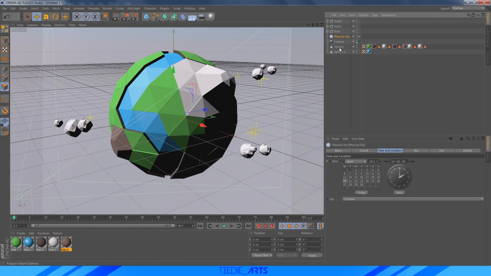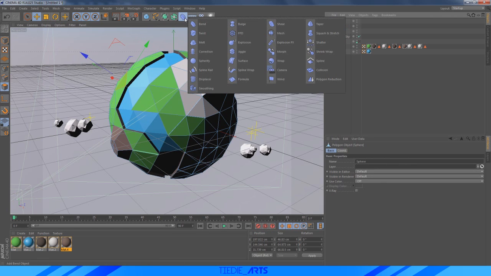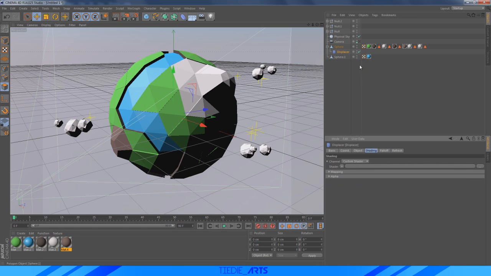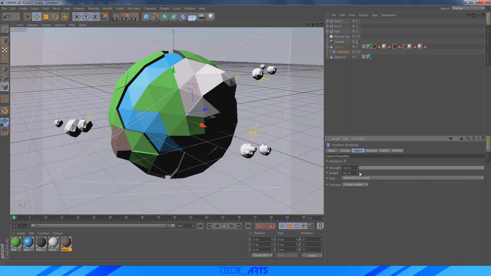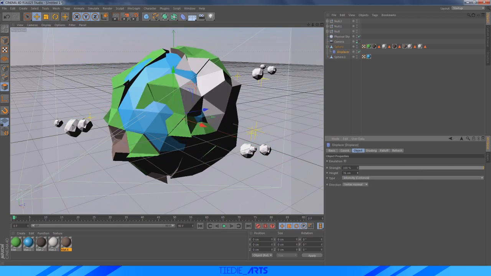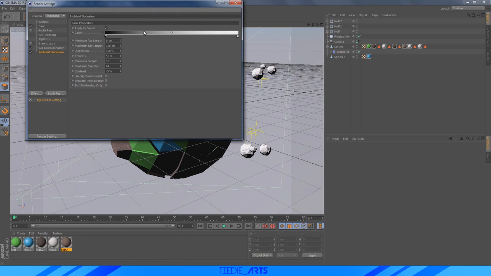One last thing I want to do before we export this to Photoshop is actually add a deformer, which is under this little purple quarter pipe thing. I'm going to add a displacer, drag that under the sphere, and what this is going to do is just make everything a little out of place. So we're going to go to shading under the displacer, go to shader and change it to noise, and obviously you can do some crazy things with that. If you want to blow up your world, you can do that, but we're just going to be changing it very, very subtly to about a 5 or so, which it really isn't going to do that much, and that's pretty much it. So we're going to be rendering this out.